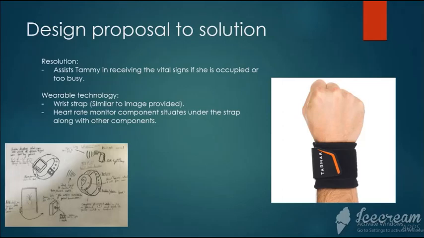Devising of ideas was a design process that was utilized before the low fidelity prototype. Existing designs also inspired the final design. I chose a design that would assist Tammy in retrieving vital signs from patients. I designed a wristband-like device that would monitor heart rates. Patients will be able to apply the wearable device on themselves to receive their circulatory rate, essentially allowing Tammy to retrieve vital signs without having to apply a heart rate monitor on the patient.